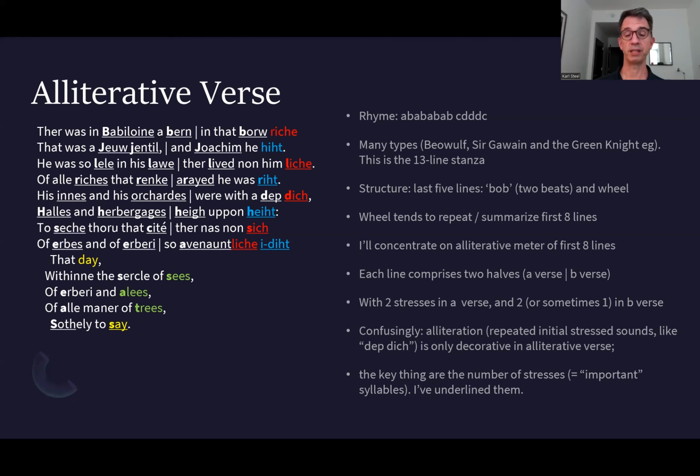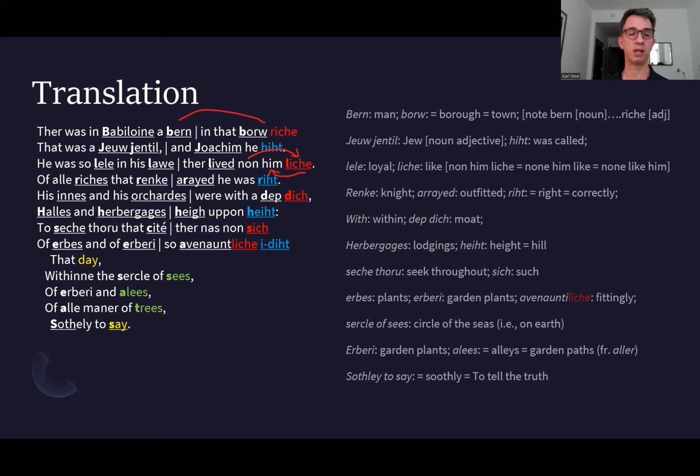So I've gone through and I've glossed all the words in here that I think will be unfamiliar to you. I've mostly used Russell Peck's glosses, and I've changed some of his readings. I think avant, non licha, probably instead of splendidly should be done as fittingly. I think arenka could be done as man just as well as knight. I think burn is not boy or young man, but just straight up man, and so on. When you're using a lot of alliteration, what you get in Middle English is a very specialized vocabulary because they tend to look for those words that will alliterate with each other.